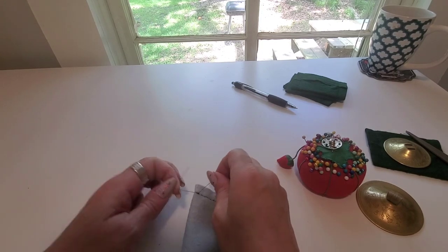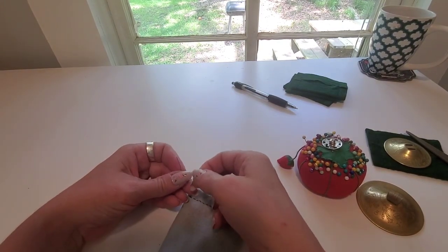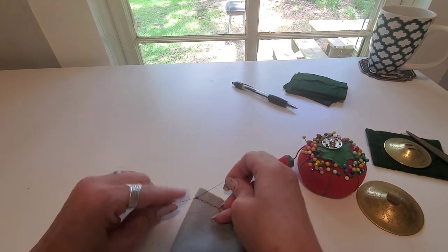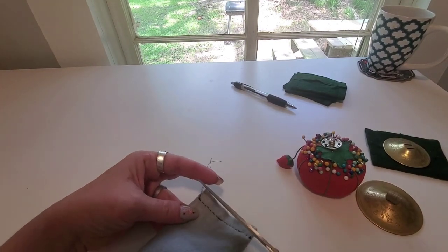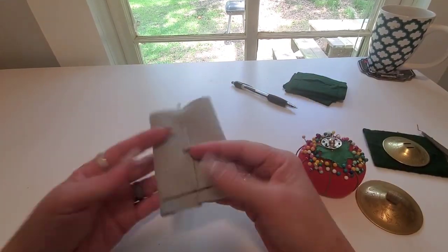And as my husband says, what they say in the Navy is if you can't tie a knot, tie a lot. So there you go. You can literally tie overhand knots like you tie your shoelaces. Tie a couple of those and make sure they're nice and tight. And these are the biggest scissors for snipping, but that's okay. Snip. And you are halfway done with this.